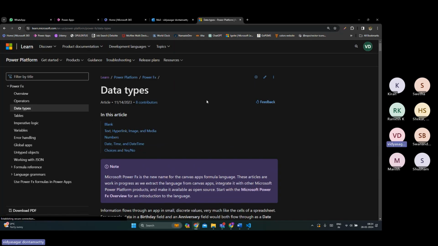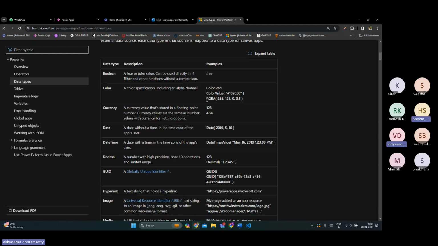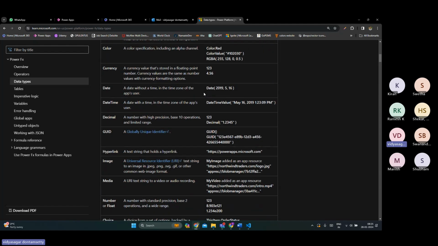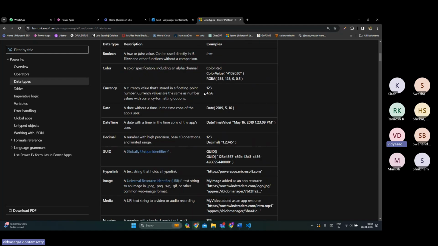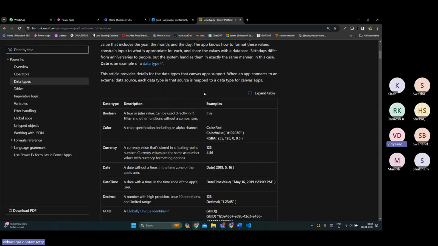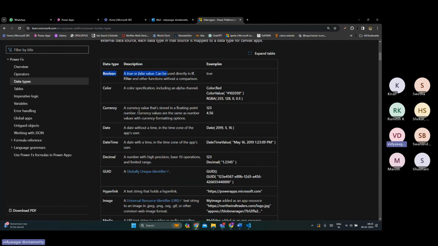And we have different data types. Obviously, there has to be a type for the data we are actually using. These are the things you need to know with reference to Power Apps. Usually we have integer, string, and date as the common data types anywhere. Boolean is a data type that stores a true or false value. The currency data type stores currency values. Obviously, the name itself says currency, right?